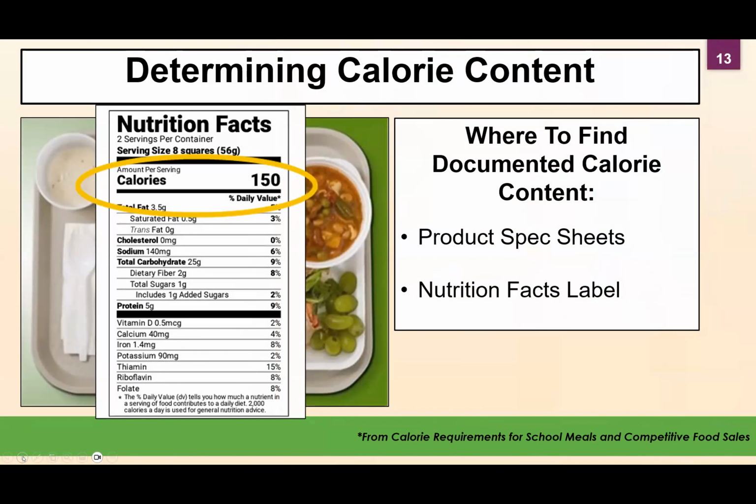So just what you're seeing on the screen is something you might even see on your cereal box at home, or when you go to the grocery store, you'll see these. These are commonly in place now, and it's going to show you all those items I just listed: your calories, your sodium, saturated fat.